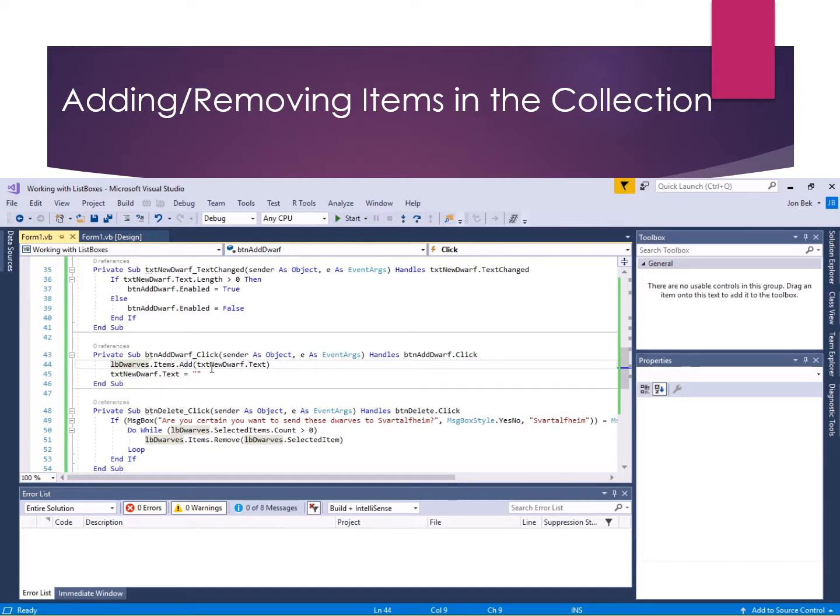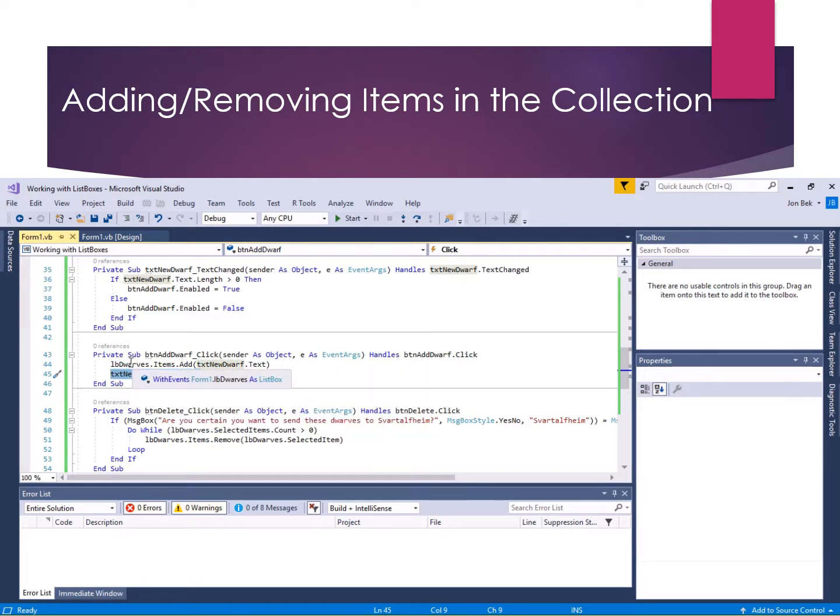One of the things I'm doing here is adding the text that's found in the new dwarf text box to the collection, and that'll just add at the end. Then, once that's been added, I'm setting the text box back to blank. So once it's been added, it empties that out and gets it ready to accept a new entry. That's pretty straightforward.